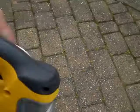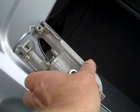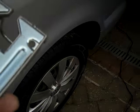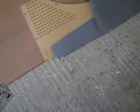I don't know if I've shown you, well I have shown you this before, I know I have, with my jigsaw, to cut them out I take foot off. I take foot off and I just screw a piece of wood on, cover it in mastic tape so it doesn't scratch van, and that makes it a lot easier to get round tight corners, because if you leave foot on it won't fit. That's foot. Now if you try and cut round these corners round here with that foot on, you can't get in. So you're best taking that foot off. It's not advisable because it's against safety, whatever. But that's what I do.